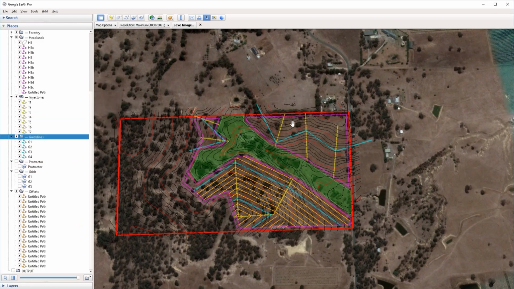Now all we have to do is to create the offsets for the remaining 2 areas following the exact same process. I'm not sure that it's necessary to do all of this in real time, so just to save some time on this video, I'm going to create a time lapse for creating the offsets for these remaining 2 areas.